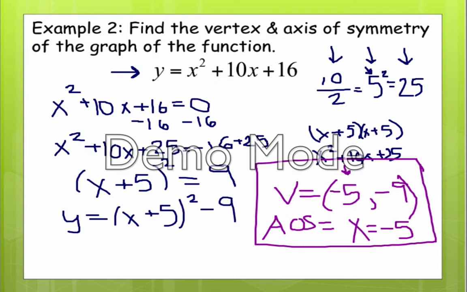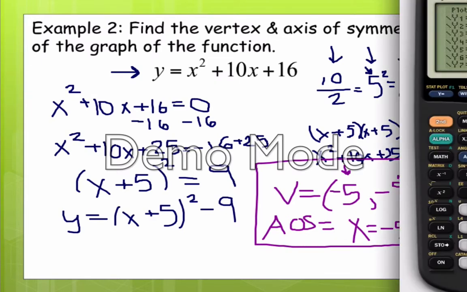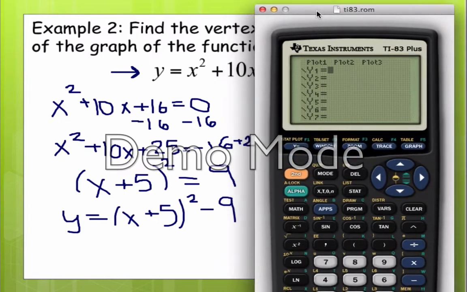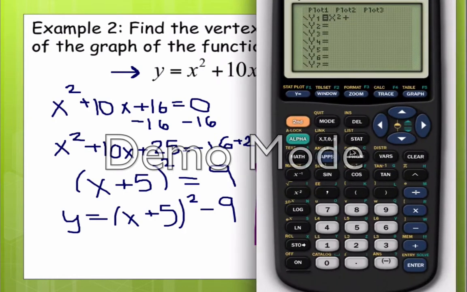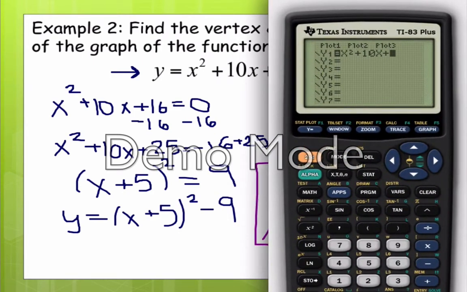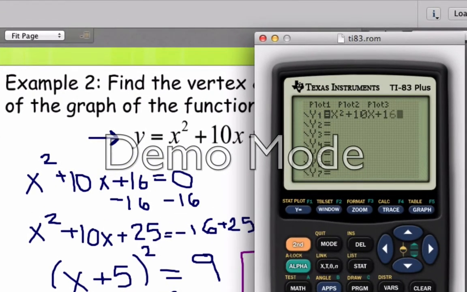Now, just a helpful hint. Hopefully you have a graphing calculator. Go ahead and hit y equals and type in the equation. Doesn't matter if you type in the original or the standard form equation, as long as you completed the square, they should be the same equation. x squared plus 10x plus 16. And hit graph.